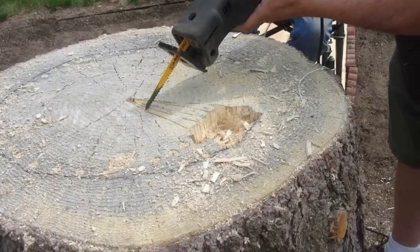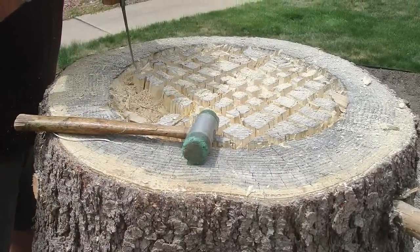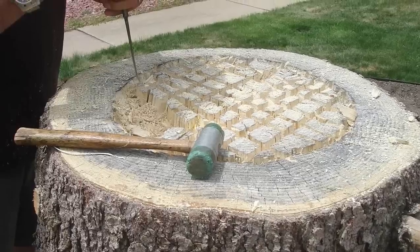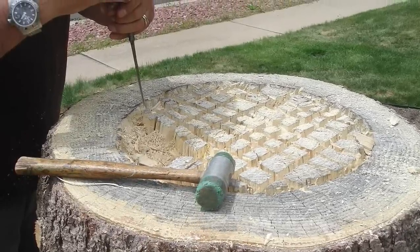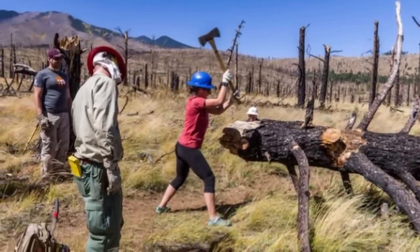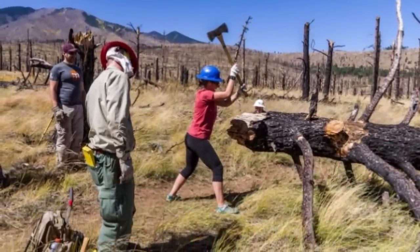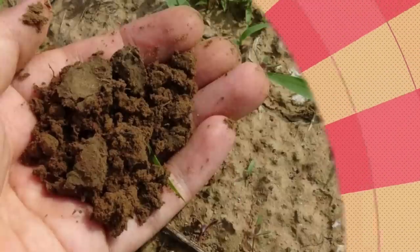If you're uneasy about handling an axe, or if you're dealing with a larger tree stump or log, you might want to consider an electric power tool like a drill or a saw. If you take it slow and follow directions, you should be able to chip away enough of a hole for your plants. Safety is important — there's really no way to create your own stump planters without using sharp or potentially dangerous equipment, so stay alert, wear the right clothing, and get help from someone who's experienced if you can.